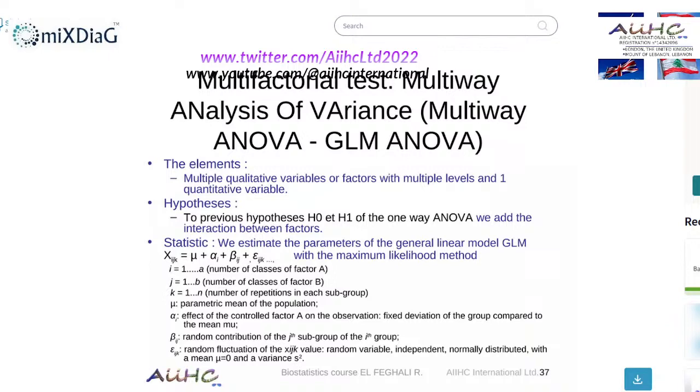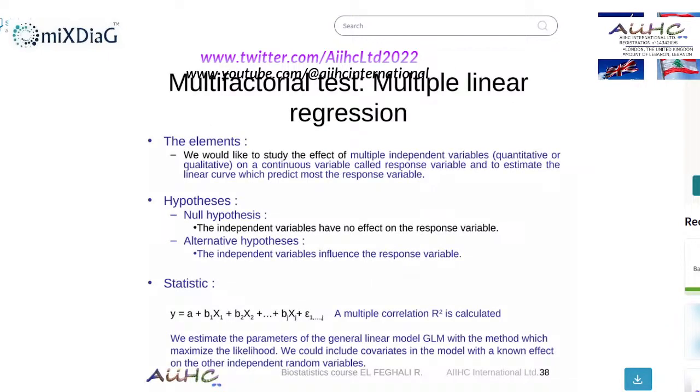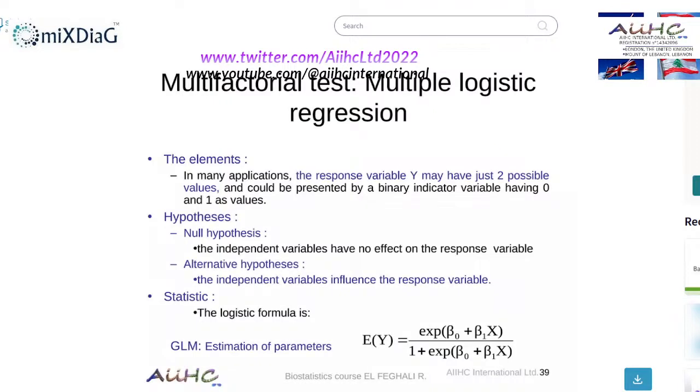Hopefully so, we'll see. Okay, multifactorial tests, multiple linear regression, and so on. So, multiple logistic regression, what is a logistic regression? We use it whenever we have a qualitative variable, for example, has issues or not, 0 and 1, and we would like to study all those factors on this variable. This is how I presented that, I still remember.